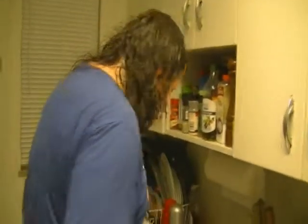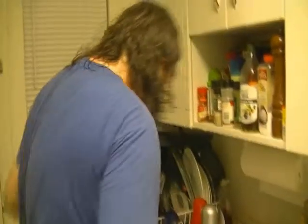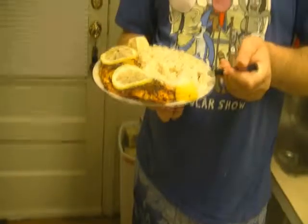You see, Wolf Dog isn't here at the moment, so that means we can't torment him. So what I'm going to do is, first of all, it almost looks like a face. Look at that. Looks like a face. That is a happy meal. Look how happy that meal looks. Yay! I'm happy to be eaten. Okay, enough playing with my food. My mother told me never to play with your food. Sometimes I never listen to her.